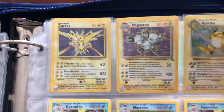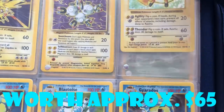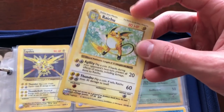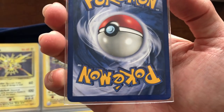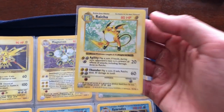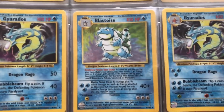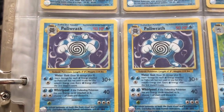Justin would prefer to sell everything in one big swoop, but for some of the bigger cards like the Shadowless Raichu or even a Base Set Blastoise, please do email me. There is the front of the Raichu — a little whitening at the top, but I didn't really see any scratches on the holographic itself. A Shadowless Raichu Holographic Base Set. He has two Blastoise Holographics. Gyarados from Base Set. Blastoise from Base Set. Another Gyarados from Base Set. Blastoise. And then he's got the Poliwrath as well.